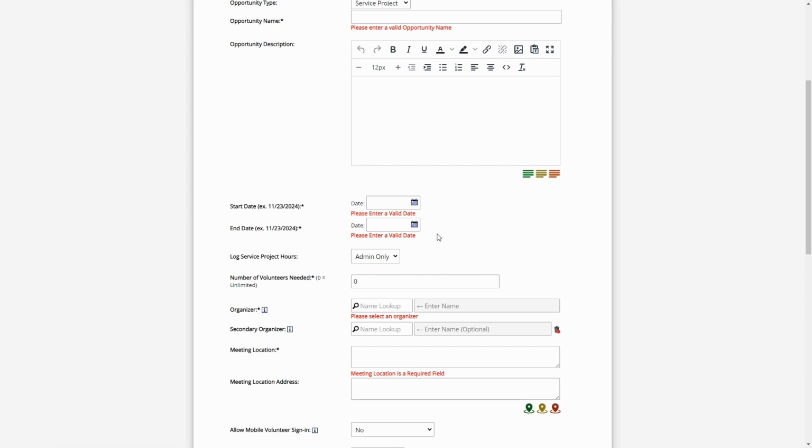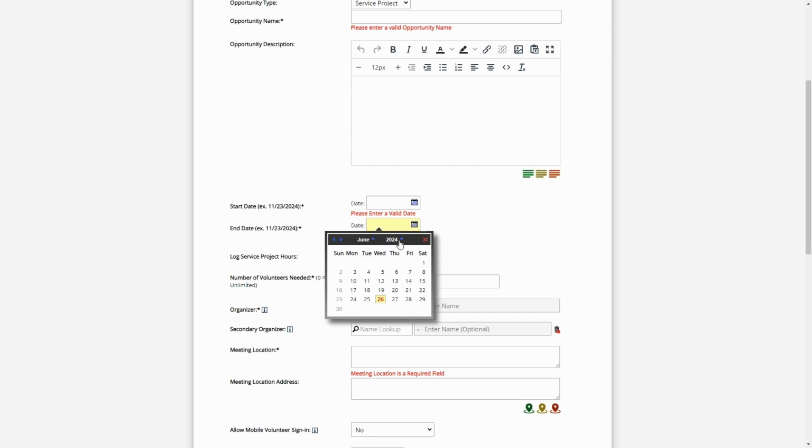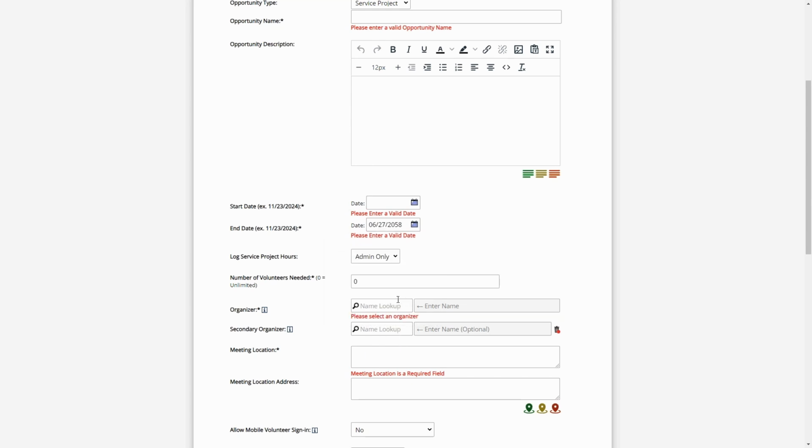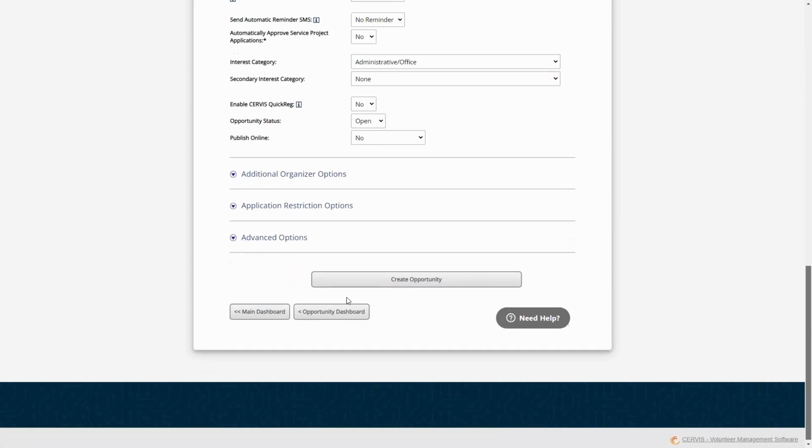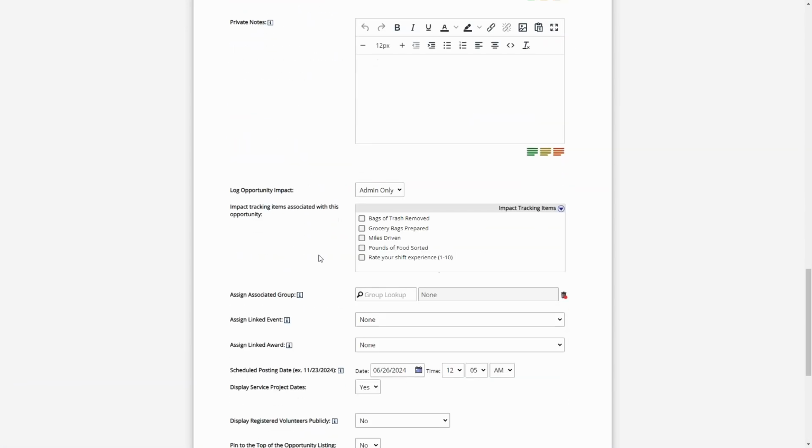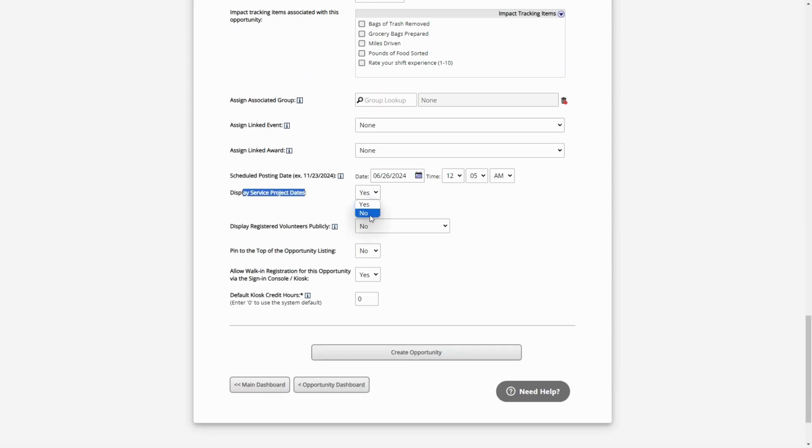But if this is something like a mentorship program or some kind of office aide that's just ongoing, there's no real time frame associated with this, you can tell the system to push the end date back as far as you want to. In that case, I would also, under the advanced options, tell the system not to display those dates.